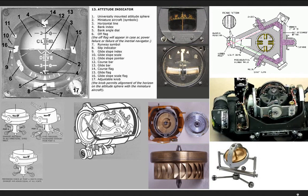By the way, I should remind everybody, the one on the right that's made on lasers in the upper right-hand corner is much more expensive and much more precise than the one below it that will get you around the world without actually being wrong by too far. And the one below that is a toy. There is no comparison even between the top and second one, and there's definitely no comparison between the bottom one and any of them. It's the only one I'm putting there that is not a gyroscope that you would want to trust your life with or navigation with because it is a toy.